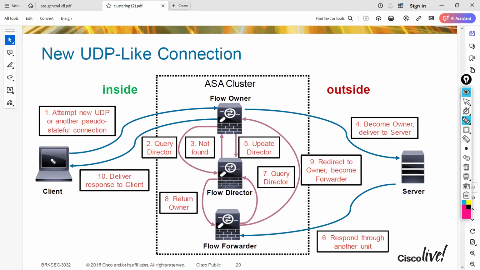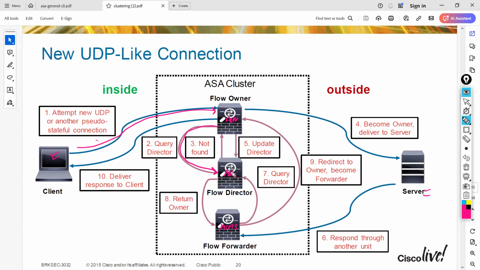Let me name them ASA1, ASA2, ASA3. Now, this is the client who is trying to connect to this server. So it will send a request, and let's say, for example, it ends up on your ASA1. So ASA1 will ask the director whether there is anybody who is the owner for this connection.